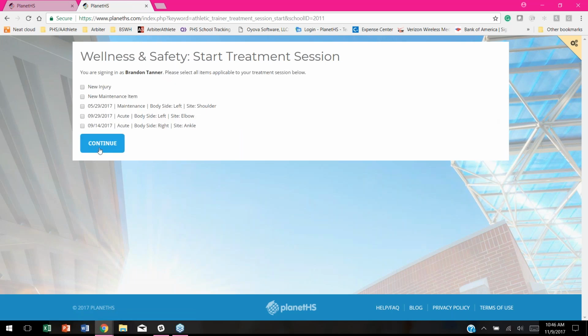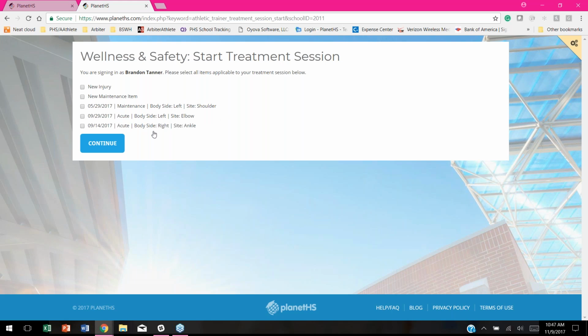So once we've entered in their name and the date of birth, we're going to hit enter. And you can see here now that this athlete now has several options to choose from to log in for their treatment session. So the requirement is they have to select at least one option, but they can select as many items as need be. So we all know we're going to have those student athletes that are going to come in, and they're going to be doing treatment for an elbow, an ankle, a shoulder, or let's say they have a new issue that they're going to come in for.